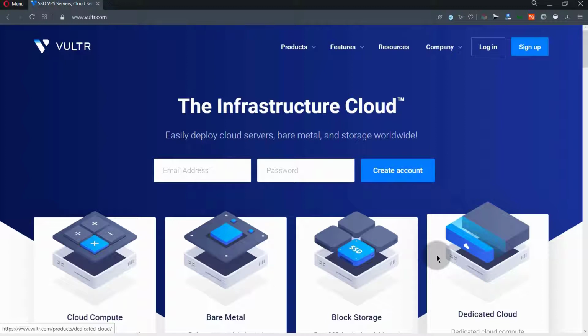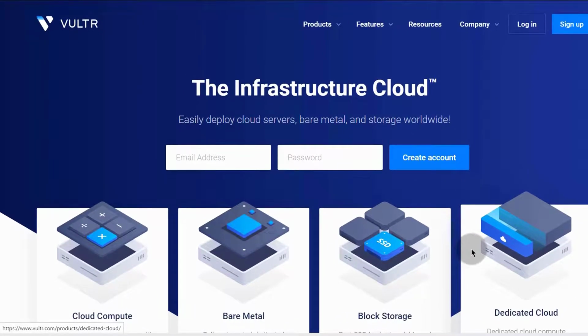So in this video, let's talk about Vultr. And if you're using a different cloud platform and you want to move to Vultr, this video will be very, very helpful for you because you're going to see the difference between Vultr and the platform that you're currently using. So I'm going to show you the dashboard. I'm going to show you how to spin up a server, and anything else that I deem important, I will show you in this video.